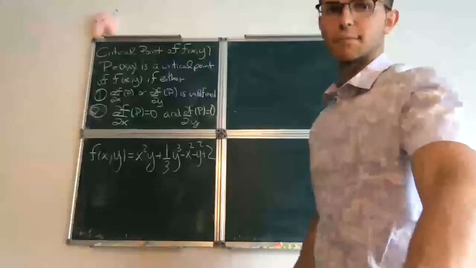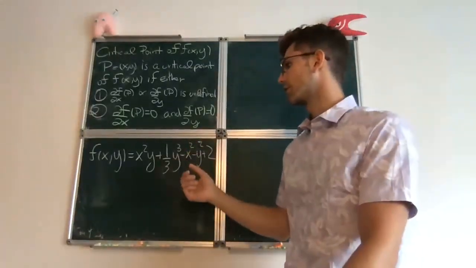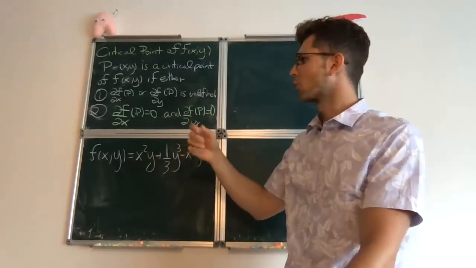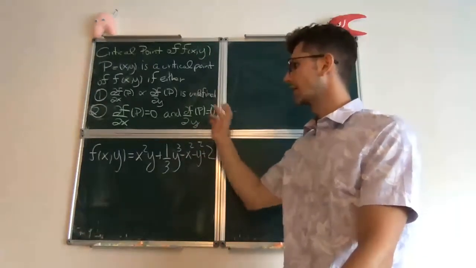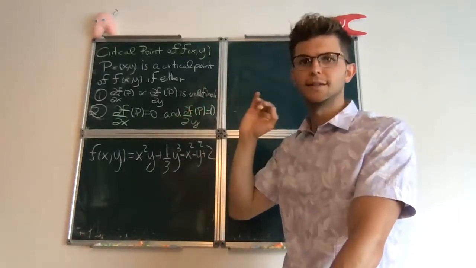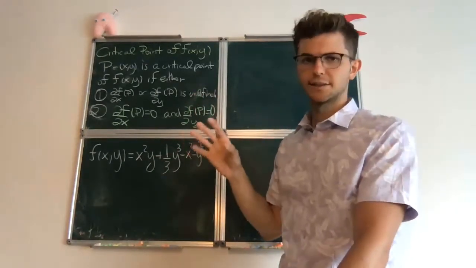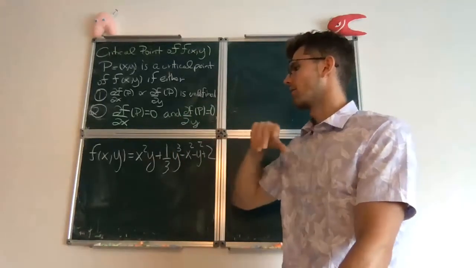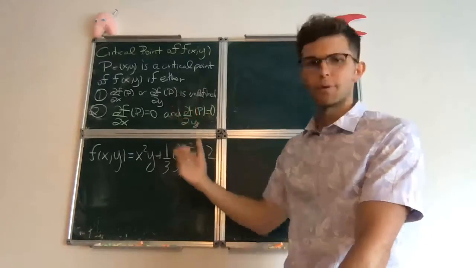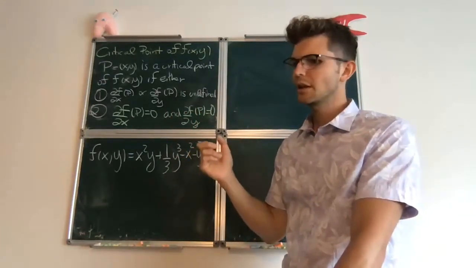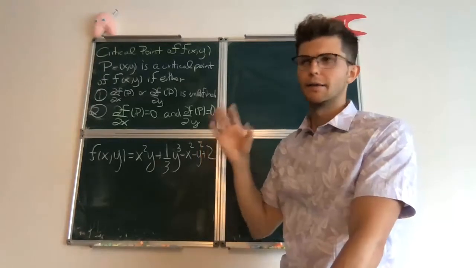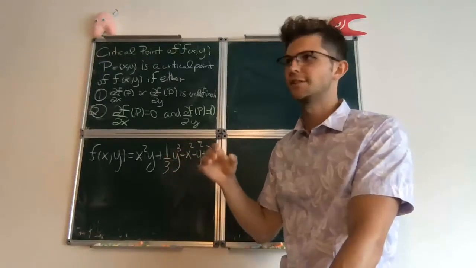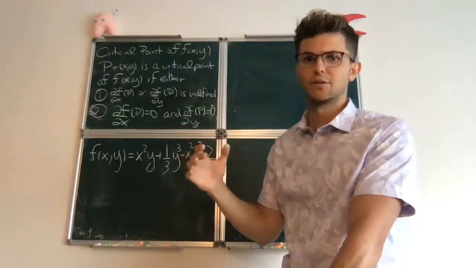Now we will do an example about finding the critical points of a function of two variables. So remember from the previous video, the criteria for being a critical point is that either one of the partial derivatives is ill-defined, which again in practice is not the most important for us, and the second one, which is more crucial, which is that both of the partial derivatives vanish. So really what you have to do in most of the problems involving finding critical points is immediately compute the partial derivatives and then just hope that you get a system that you can solve.